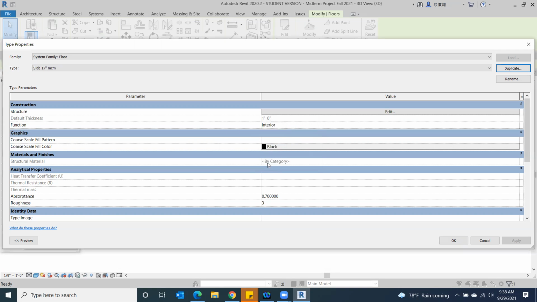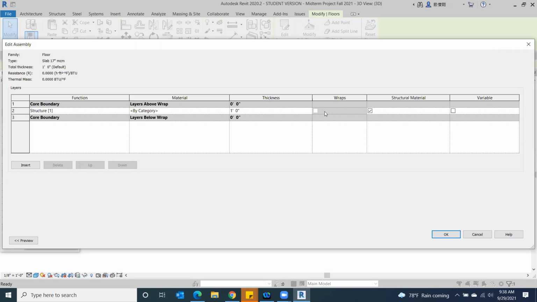Same as when we go into editing walls, we'll go into edit here. And let's notice this information that we have in here. That is only set to 1 foot, so we need that to be 17 inches.